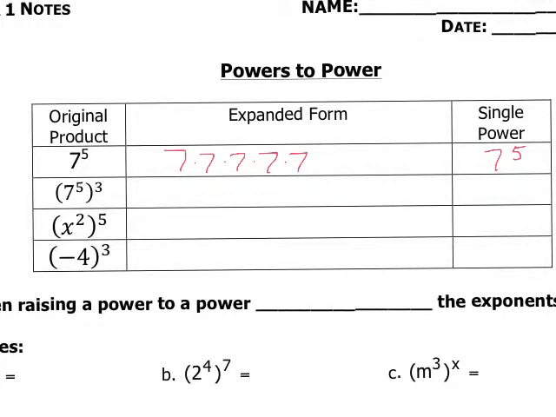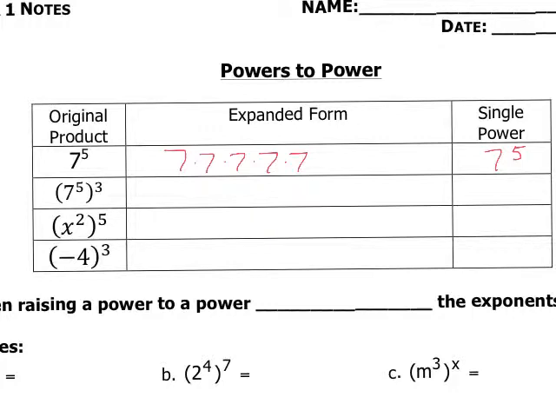So you guys told me 7 to the 5th power is 7 times 7 times 7 times 7, 5 times, right? What would x to the 3rd power be? X times x times x, right? X to the 3rd power would be x times x times x. So anything to the 3rd power would be it times it times it. Am I safe to say that? Anything to the 3rd power would be it times it times it.